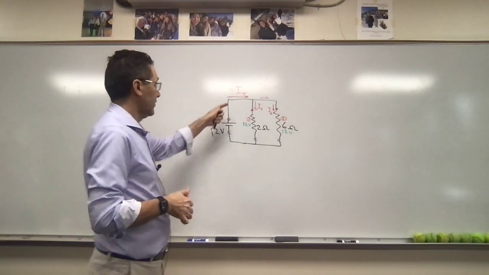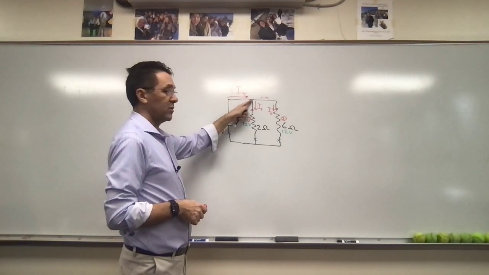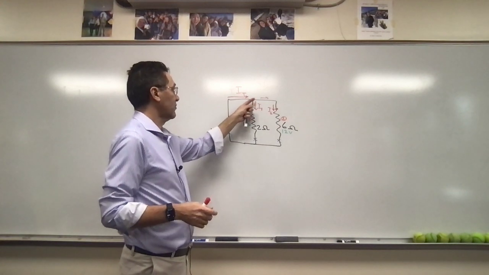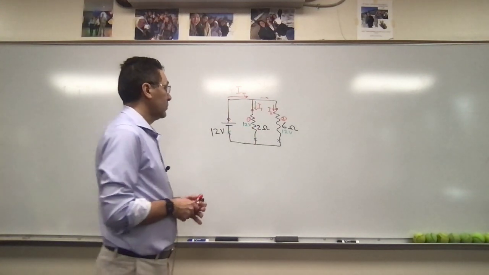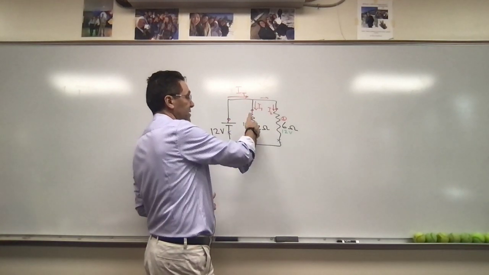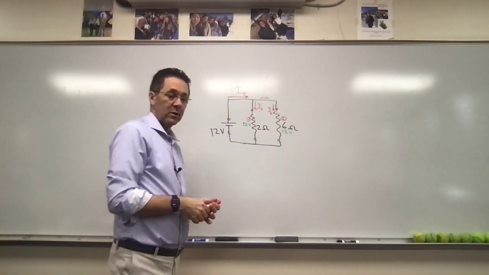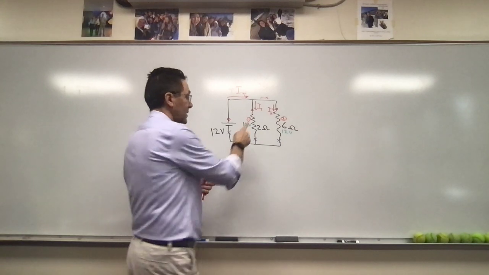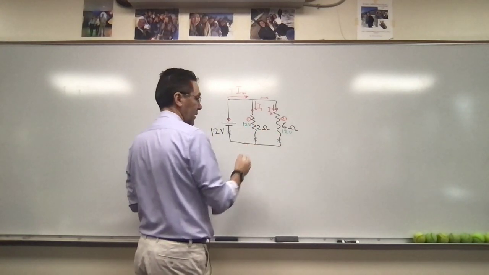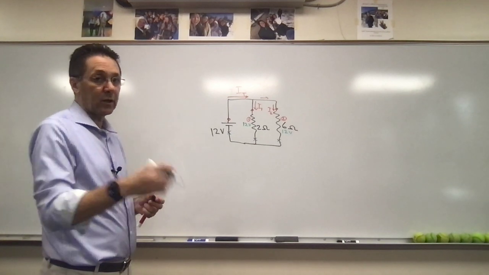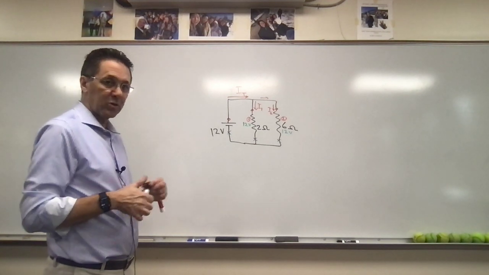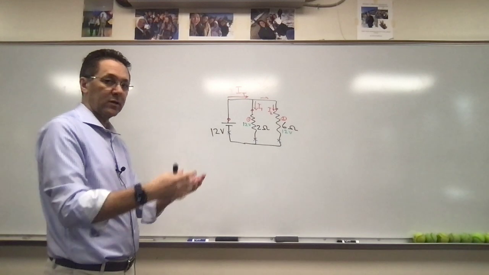It's just like water flowing from here, and when it comes to this junction, there are two pipes. Some of the water is going to go that way, some of the water is going to go this way. Now, which resistor is going to allow more current? Well, if the voltage is constant for both of them, the one that has the least resistance should allow more current, common sense, because they have the same push, the same voltage.